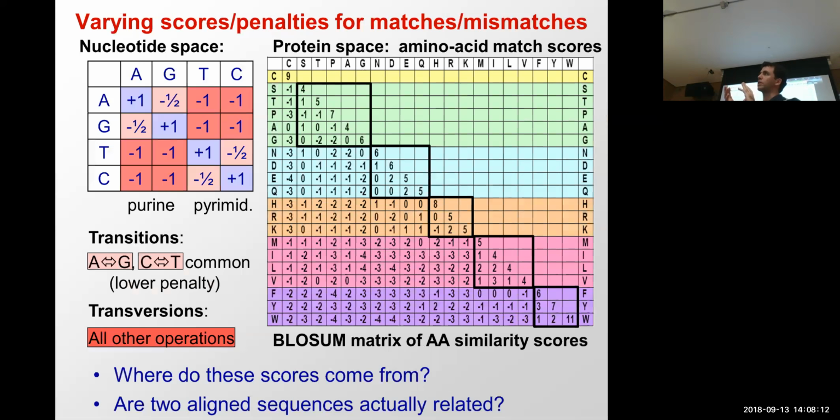At very close evolutionary distances, if something is simply under neutral selection, it's not being selected one way or another, then you would expect things that are close in sequence space, in nucleotide space, to be more often aligned with each other. But as you go further in time, you would expect this random mutational process to have saturated, and the dominant effect to come from the true amino acid property similarity. Are you with me completely? Great. Very cool. That's exactly right.